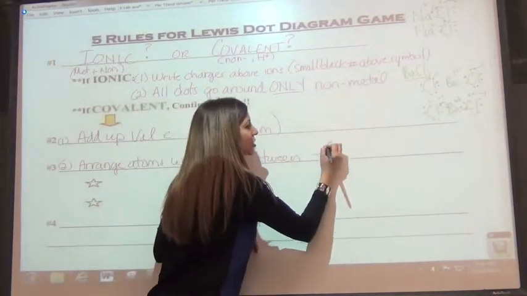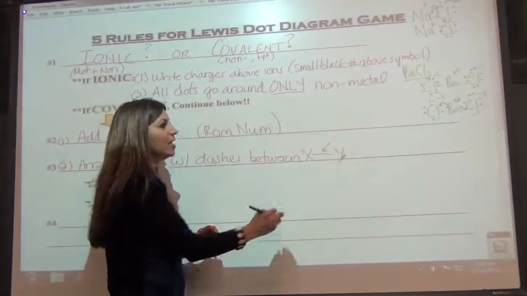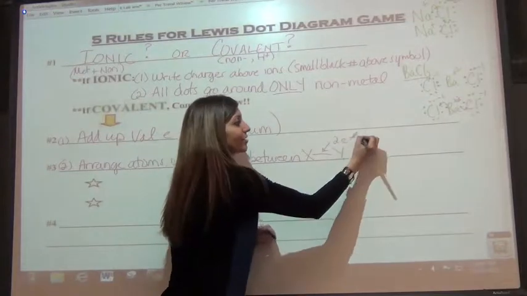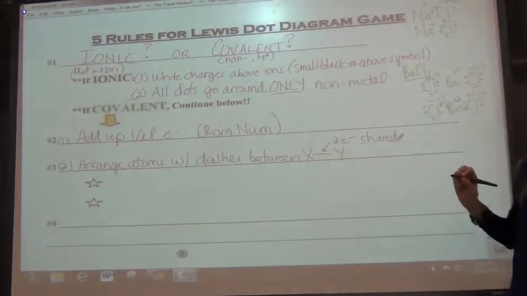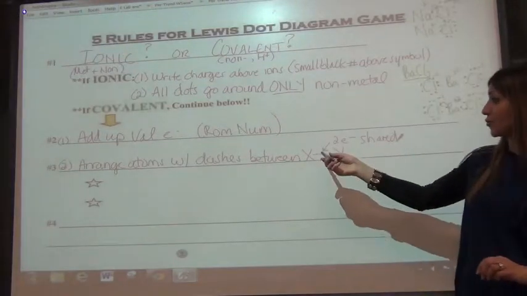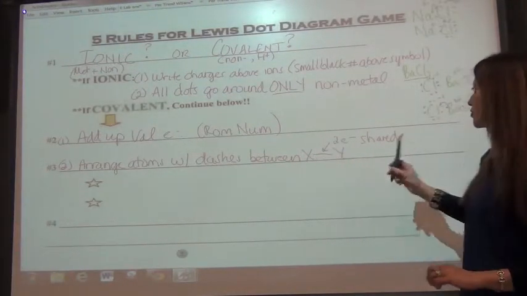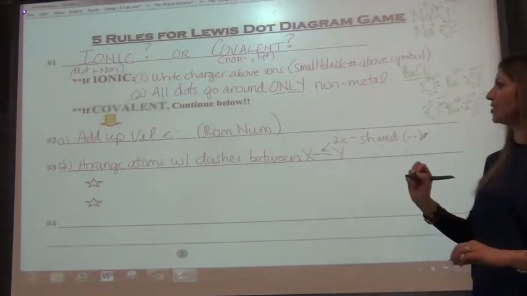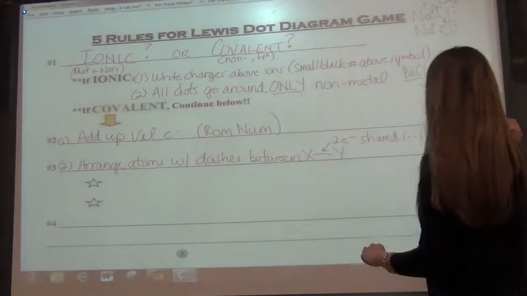And a dash will represent, so if you had element X and element Y, a dash actually represents 2 electrons shared between the 2 of them. So the 2 will count for the Y, and the 2 also counts for the X. So there are 2 electrons shared. Sometimes you'll see it written as 2 dots. Okay, it does represent 2 electrons. So a couple things with this.